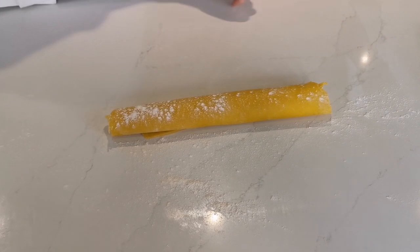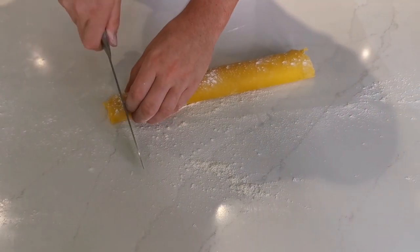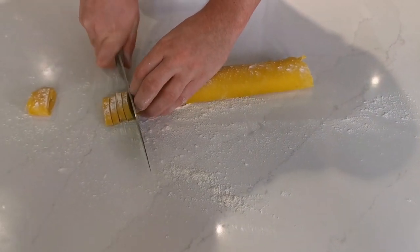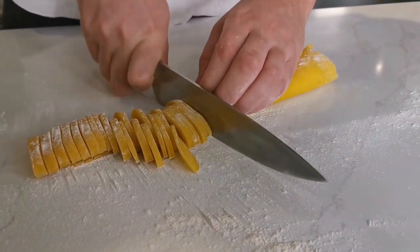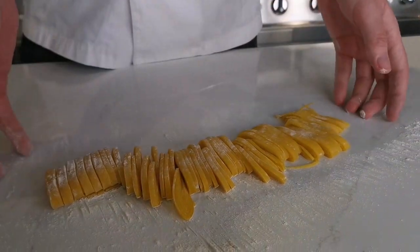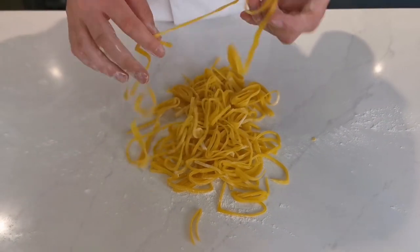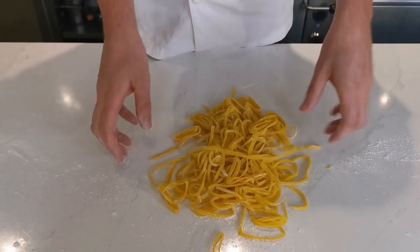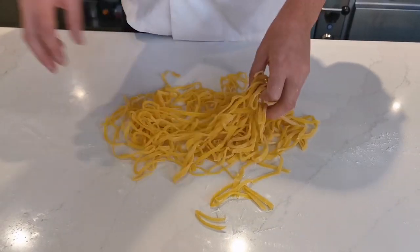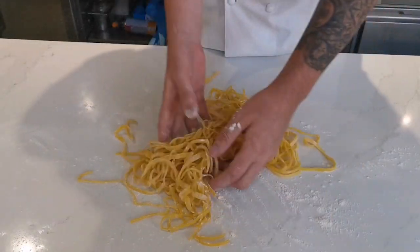Flour again, flour the bench, knife, cut off the end bit so that it's all nice and neat, and then slice your pasta. Then, don't be shy with it. Now you've got yourself little linguinis. You can do it thicker as well, you can do it as tagliatelle. Then sprinkle with a little touch more flour and then shake it off.